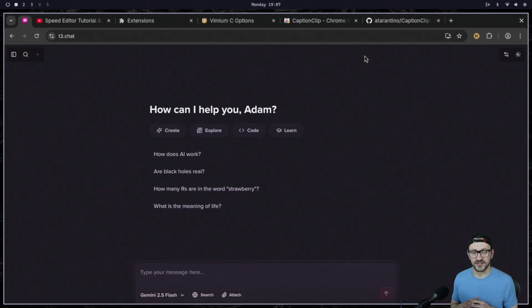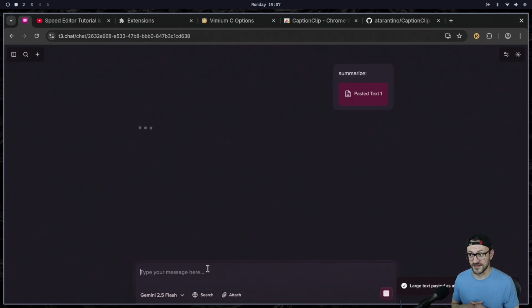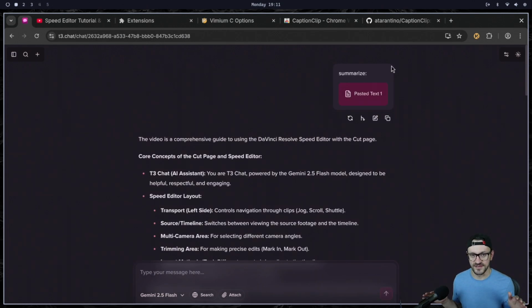Because a lot of times I'll have watched a video and later on I want to refer back to it, but I really just want to scan a text summary of it instead of rewatching the video. So I'll copy the transcript and then I'll prompt an LLM to summarize the text for me. Currently, all this extension does is copy the transcript and that's it.